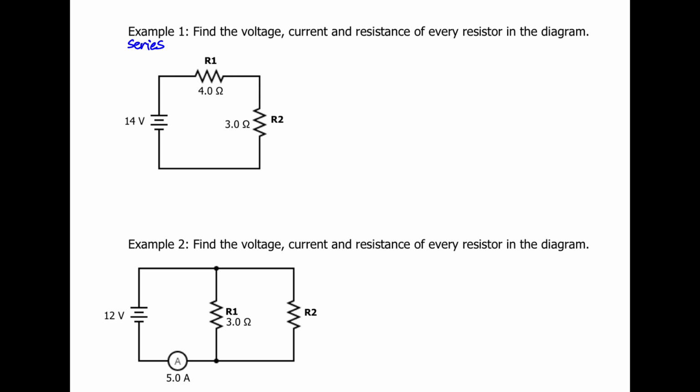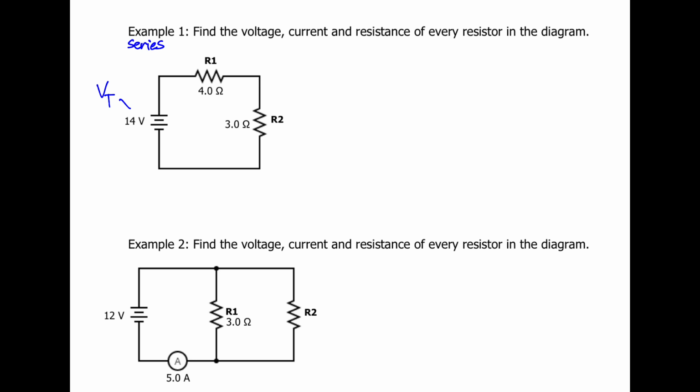Now I want to point out some of the labeling we're going to do. This is the voltage total in this case. So at the battery is where all the totals go. So anything labeled with T in those kinds of things, you have to see, that's at the battery.